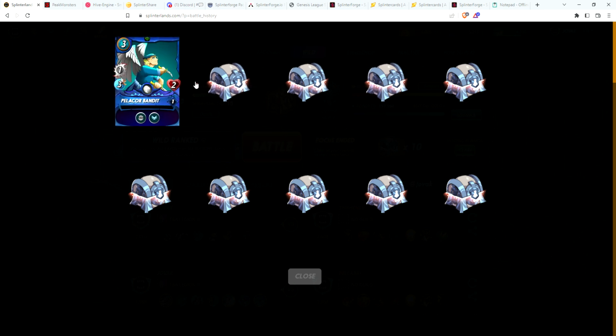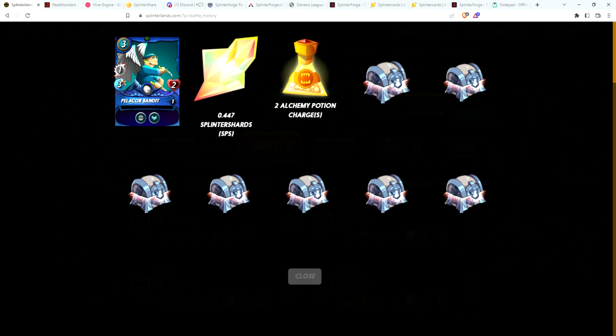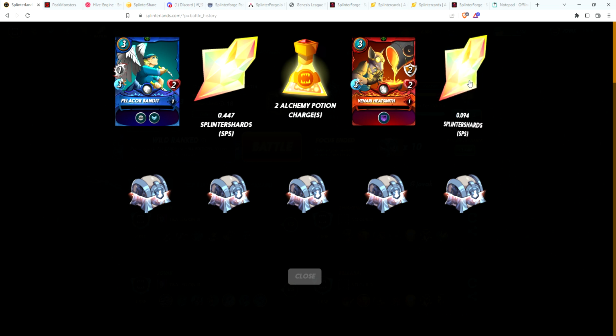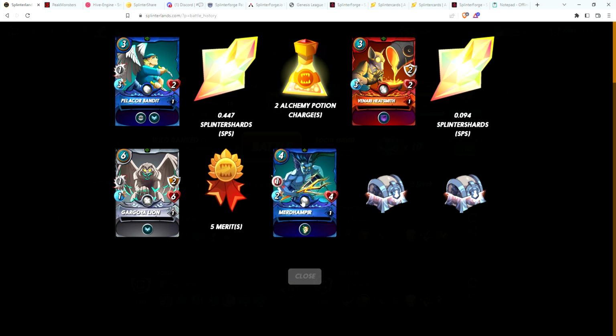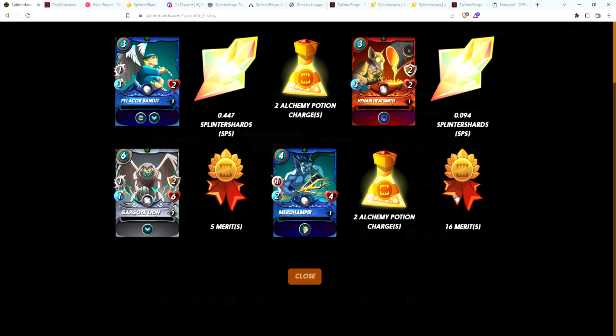So starting with a Pellicor Bandit, almost half an SPS, 2 potions, Venari Heatsmith, SPS, Gargoyle Lion, 5 merits, Bird Hamper, so a lot of cards, and 16 merits. So not too bad. Was hoping the merits would be a little bit higher, but 4 cards.